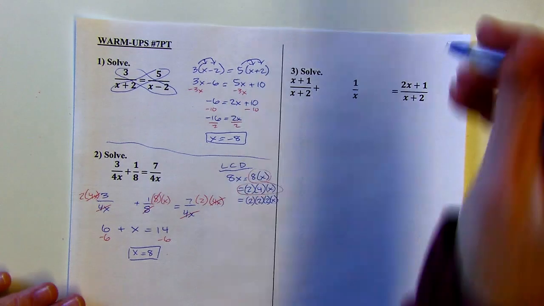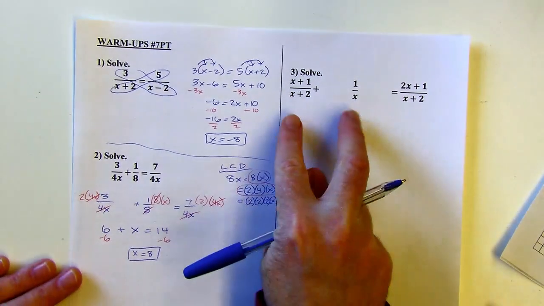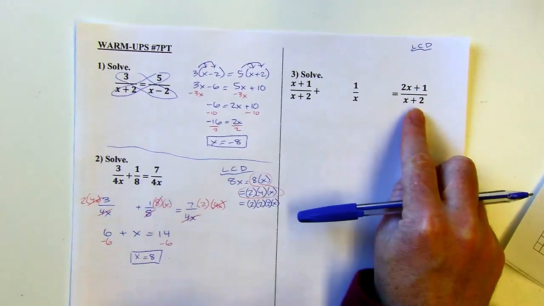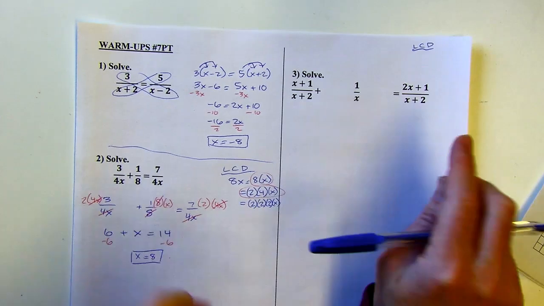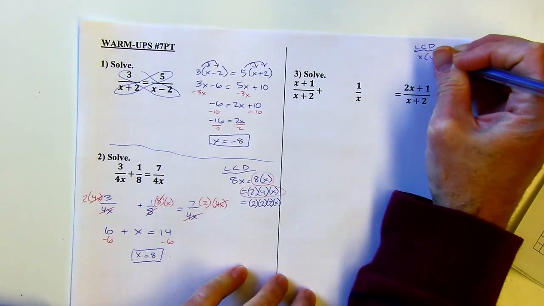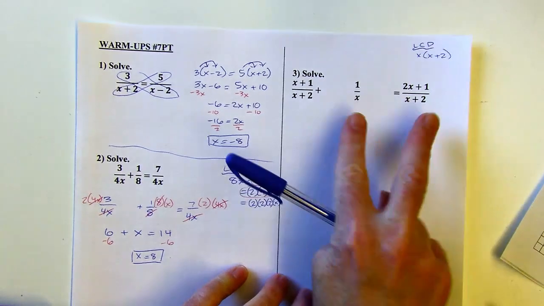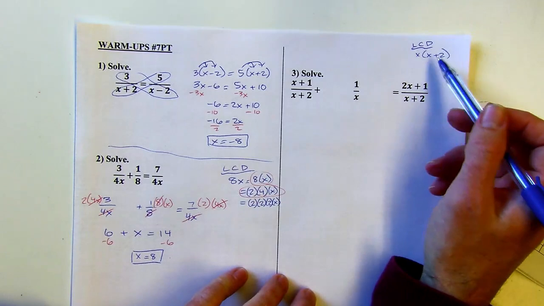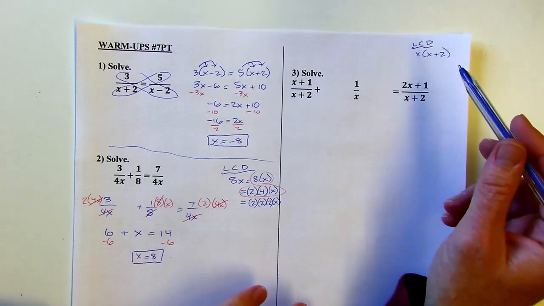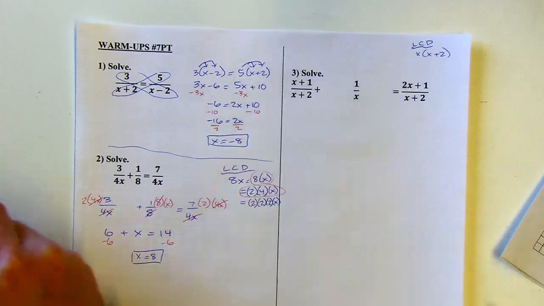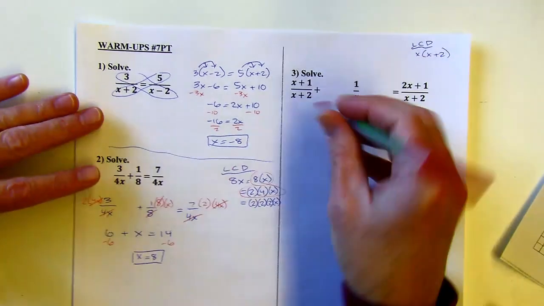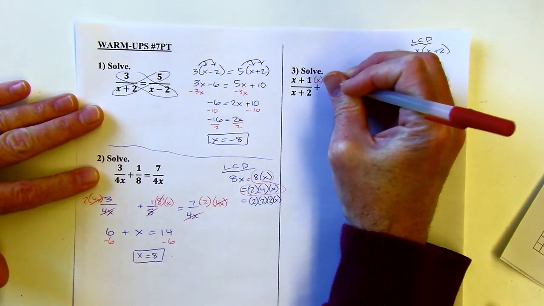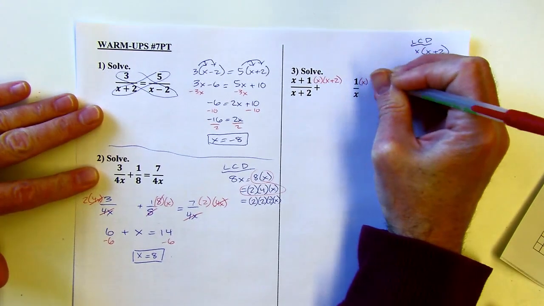Okay. Now this next one's a little trickier. So my lowest common denominator, well, these both have x plus 2's, but that one doesn't. So what I'm thinking of the lowest common denominator, I'd have to multiply those two denominators together. So you can think of it as x squared plus 2x, or like that. I think it's easier to leave it factored like that because it's going to work nicely with reducing these. Okay. So again, I'm multiplying each fraction by this LCD, and that's why I have it spaced out, to give myself a little space for that.